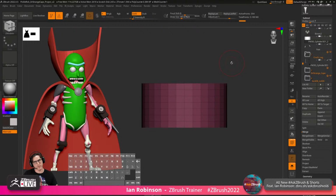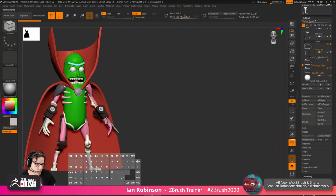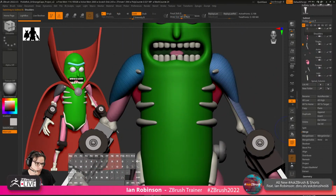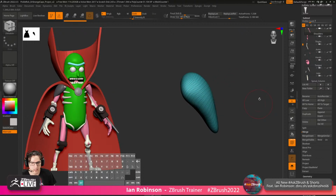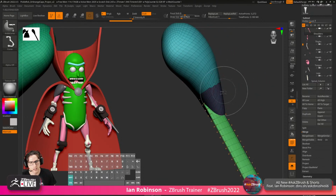It's just like when you're doing an organic shape, something like, let's go back to our Pickle Rick here for a second. I'm going to delete this guy, and then let's come here with solo. So let's take something more like, if you're working with an organic shape, the beauty part is I wouldn't focus on the topology. I would actually focus on the idea that you're cleaning up the model to then be maybe ZBrush or something like that. So when you're working on something like this, and let's say you're like, okay, I need to cut this section off here, right? The destructive method is to go ahead and knife curve that.